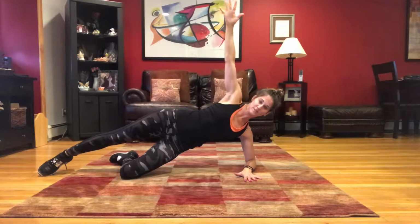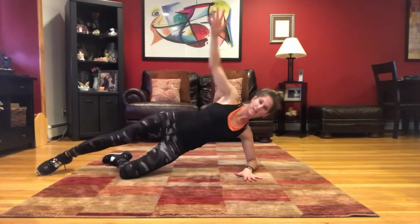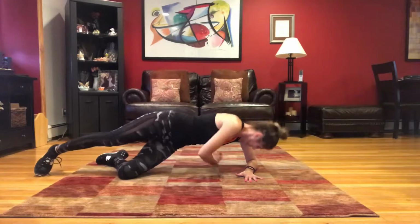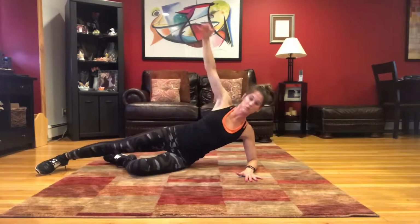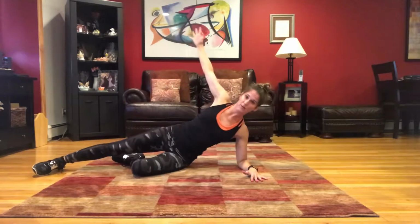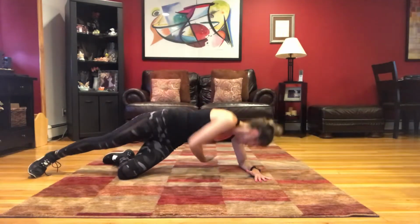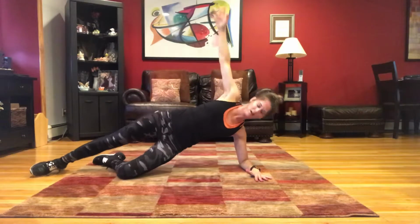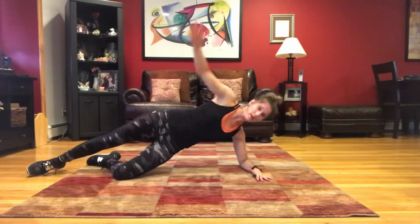Perfect, now we're gonna leave the hips lifted, reach through and up. Reach through the body and up to the ceiling. And remember, anytime if you need to, lower that hip down, do the same move here, just keeping that hip on the ground. If you can, lifted and rotating, reaching through and back up. So thread that arm underneath your body and back up. Last 3, 2, and 1.